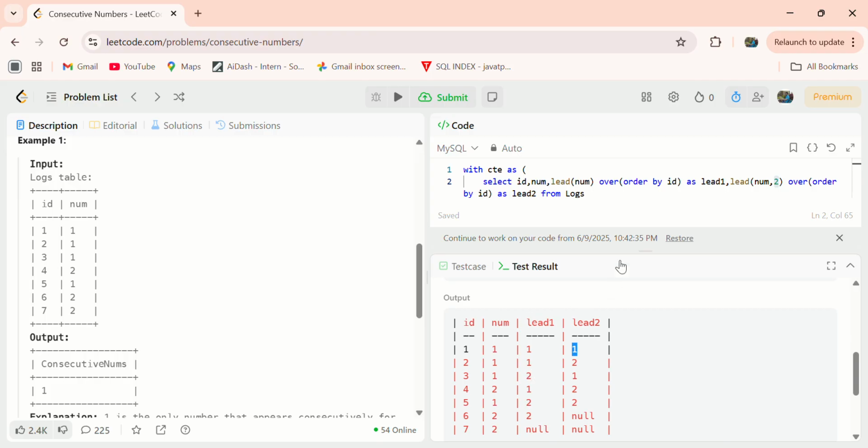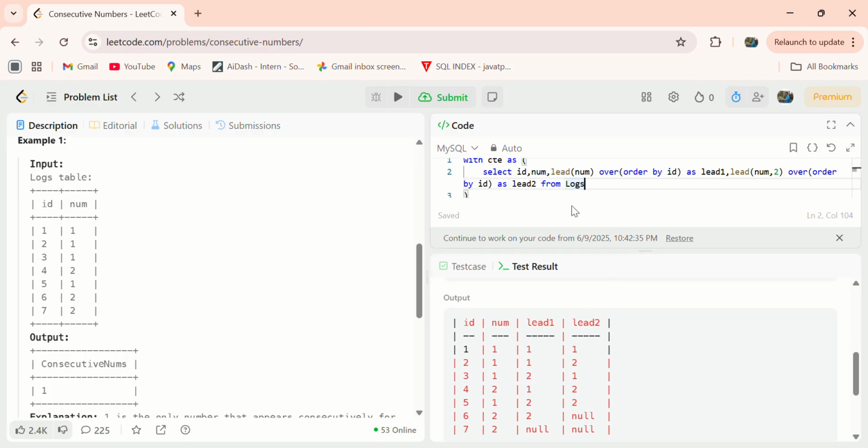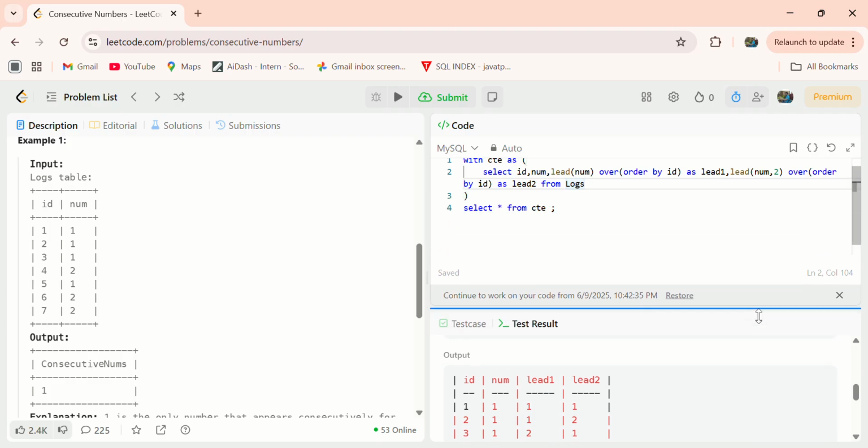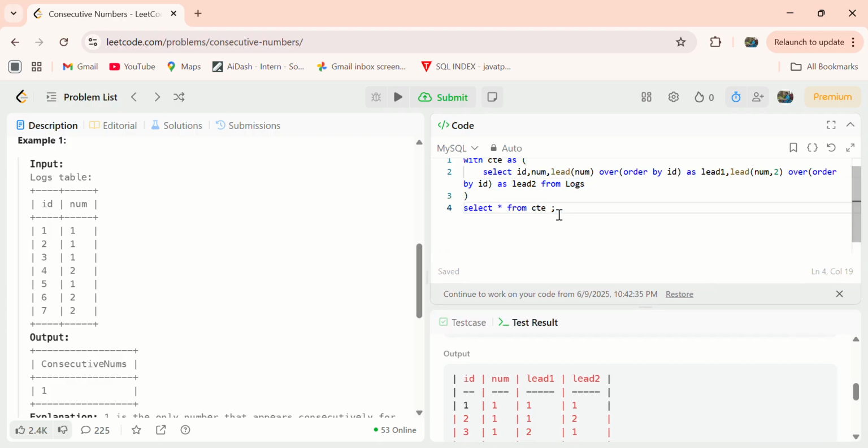Okay, so by using the where condition: where a.num is equal to b.lead 1 and b.lead 1 is equal to c.lead 2. Remove these aliases here.